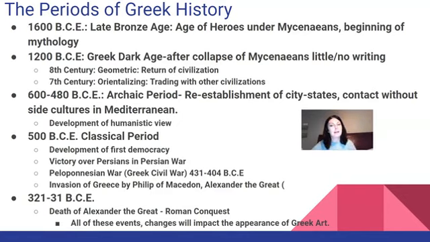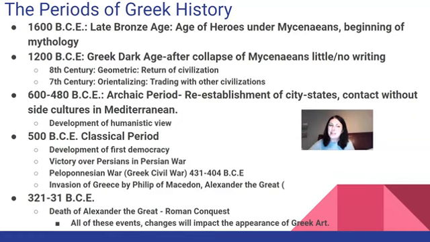And the classical period is when Greece has a period of peace where they're able to start developing the ideas and the art and architecture that goes with those ideas that will last into modern day. Then what we're going to start to see happen over time during this classical period is the Greeks become a little bit arrogant after they beat the Persians. They have victory in the Persian War.